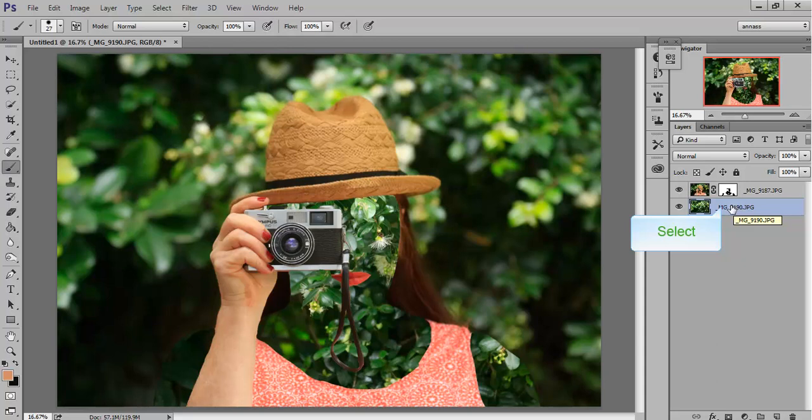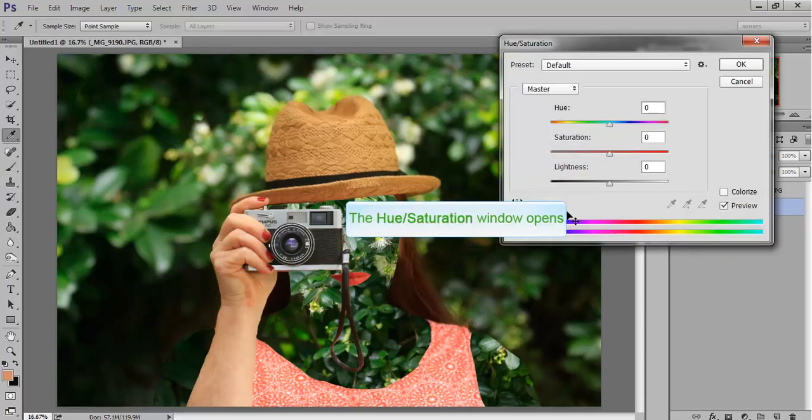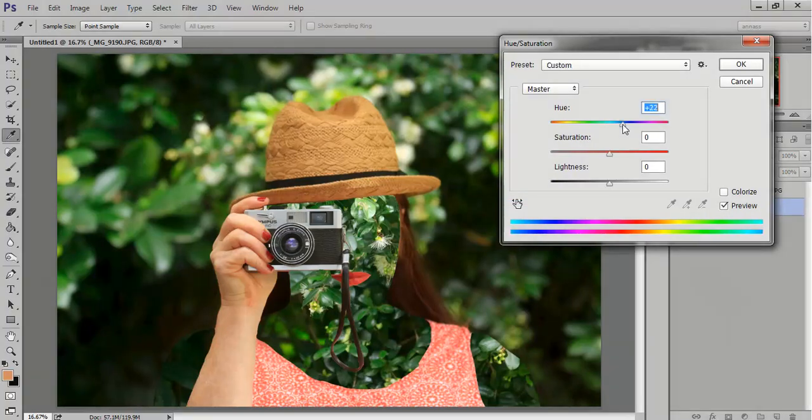So we could, for example, just go Control U and I could push the saturation up a bit. So that's going to change the actual picture underneath in comparison to the background. If you like, you can do that. So see how that's sort of similar or whatever. So I'm just going to push it up a little bit. You can push your saturation up so that part's really bright in comparison, or you can desaturate it, make it less. So let's just have some fun and push that up to that and go okay.